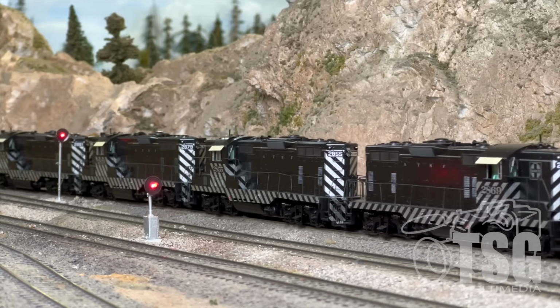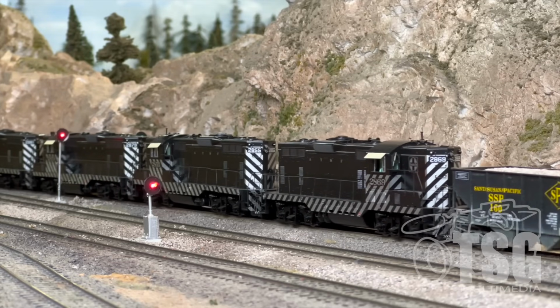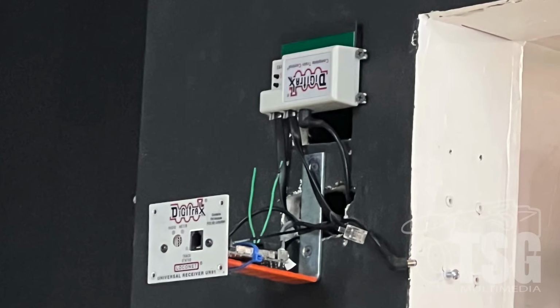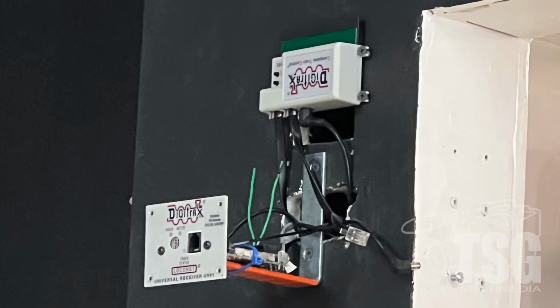Our engineers have several ways that they can operate their throttles on the railroad. We have ports that can be plugged in, and we've had Digitrax for so long, we have all of the different systems. We have the simplex radios, the duplex radios, and the Wi-Fi radios. So this allows anybody using our railroad to use any Digitrax throttles that they have. They'll all be compatible with our railroad.